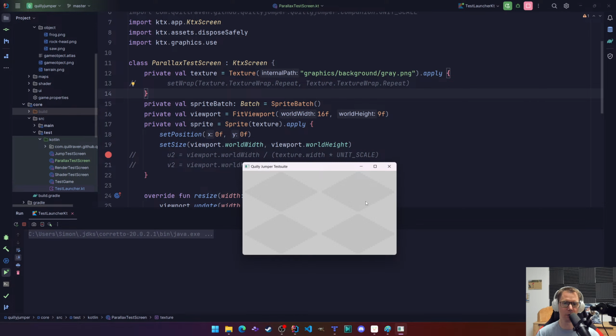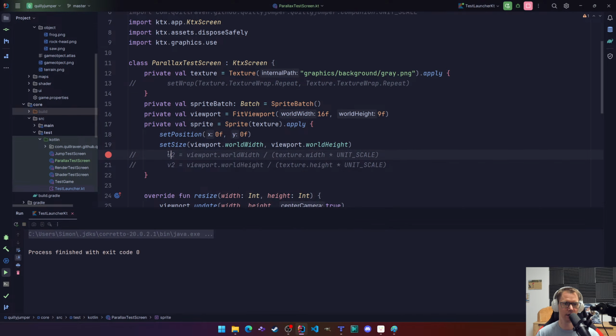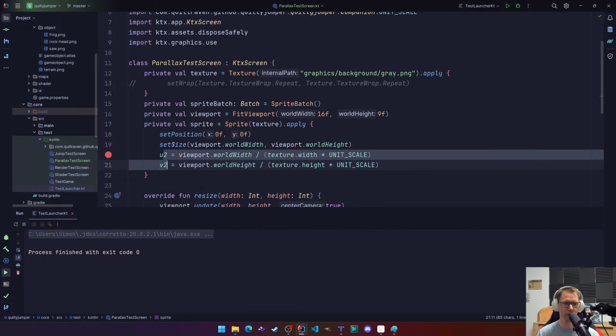This is not what we want. We want to keep the aspect ratio or the size of the original texture, and simply repeat it multiple times on the X and the Y axis. Then that would be those two modifications here.